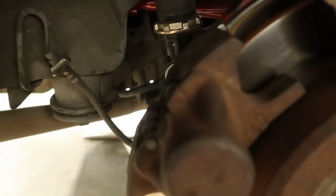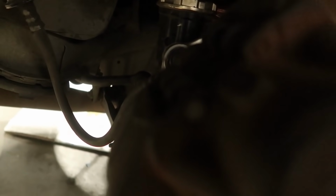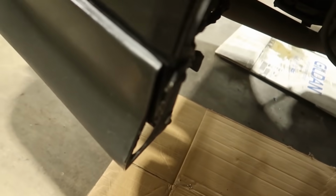Alright, guys, so I'm pretty sure everyone knows how to do this, but if you ever want to bleed your Lexus IS, it's pretty easy. It's just one bolt right here where the brake line is. Unscrew that. Just be careful, everything's gonna drip out. Once you remove this bolt, everything is just gonna leak out. See, it's just that one screw.